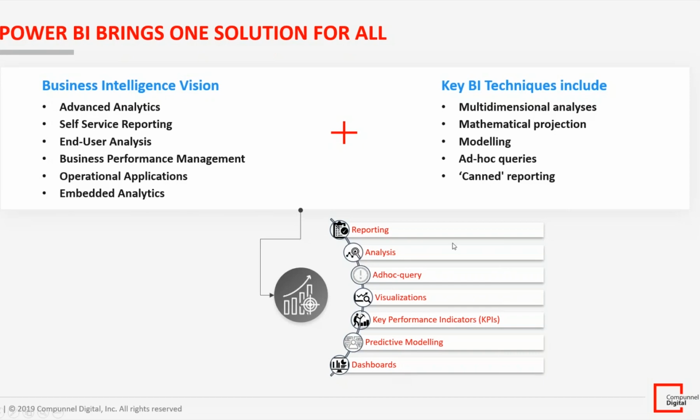It provides you reporting, it gives you analysis, ad hoc queries, visualizations, KPIs, predictive modeling, and dashboards. So that's what Power BI does. Power BI combines business intelligence vision and the key BI techniques together to bring you all these topics which we had talked about, like reporting, analysis, ad hoc queries, and all that stuff.